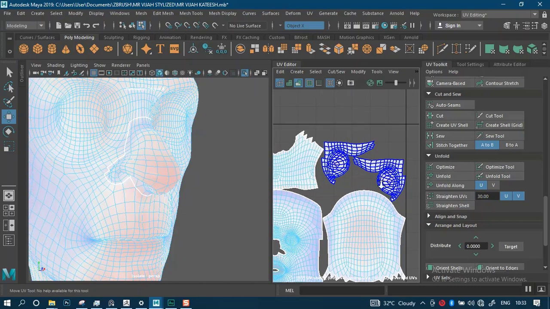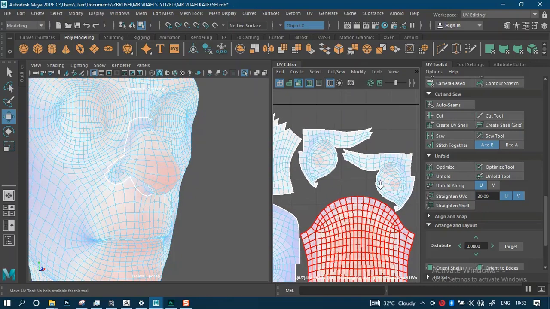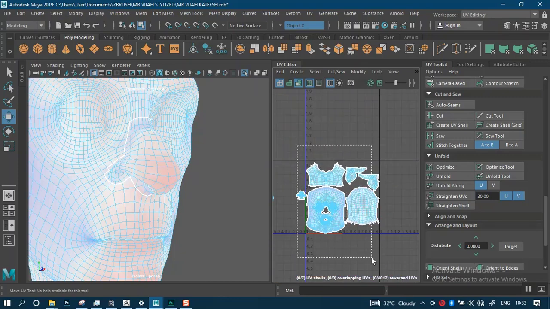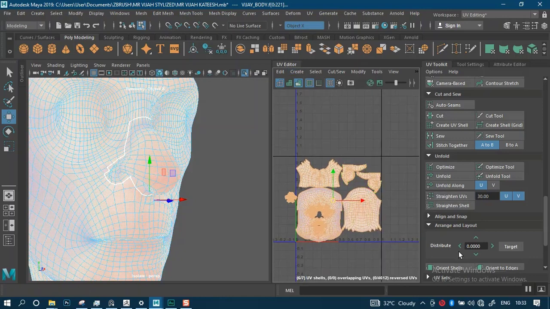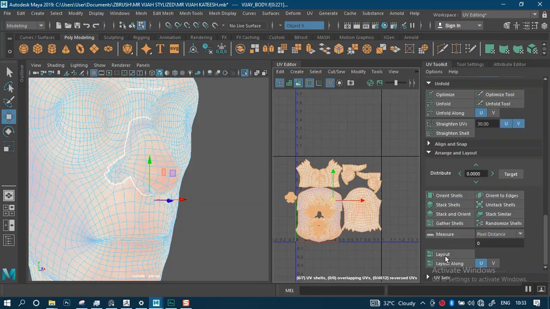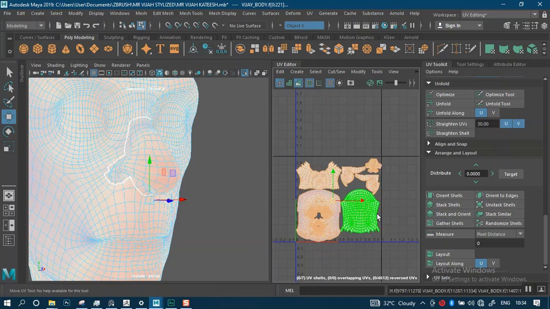The orientation is just weird for this. Okay, symmetry is done. Then let's see what that does when we do a layout for all of this. We still have a long way to go for these UVs, but that's completely fine. We'll just keep working on it until we get a good result out of this.